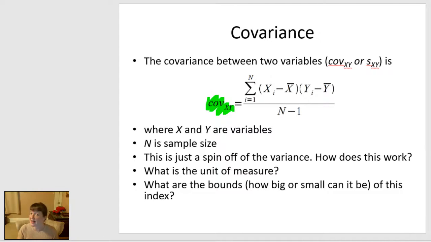But there are other symbols out there like s sub xy, and you should be familiar with them. Right? And it really is just a mathematical extension of the variance. We're just looking for the variation in X versus the variation in Y. The variation in people's heights versus the variation in people's weights. It can be anything. It's based on the raw units, so that's what the units of measurement are. And so theoretically it's unbounded. That means your covariance could be any number. It ranges from positive infinity to negative infinity. But we have a number that represents the covariation between two quantitative variables.